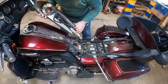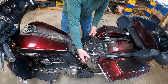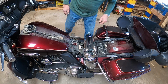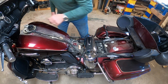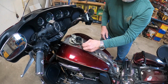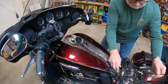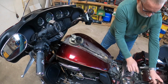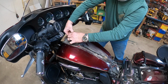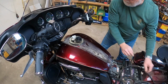Console comes off. Now this you can do anything you want with. You can completely disconnect it, or you can just bring it down. Of course, my wife picks the perfect time to vacuum on a Saturday. So what we do here, we follow up. There's a breather. Just pop that out and put that aside. I'm going to take this clip off here, push down, and off she comes. Put that aside.